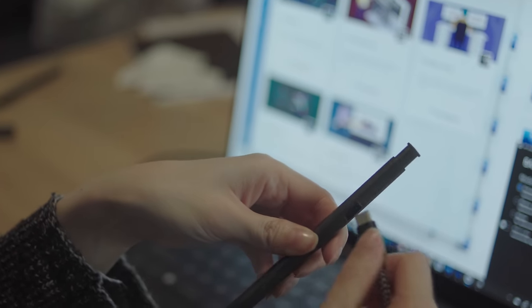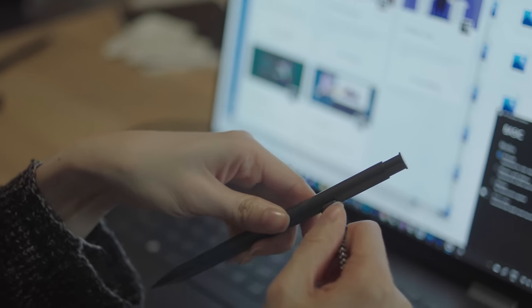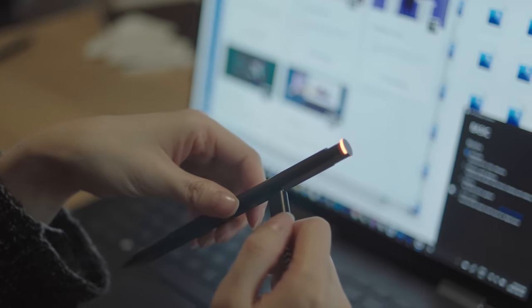To charge the pen, you do need to use a USB-C cable, but the battery lasts for a pretty long time, for a whole 30 days without charging. And when it's out of battery, there's a little light indicator that's gonna tell you if you need more juice. I'd love to see an option where you can charge the pen wirelessly, or maybe changing the location of the port so that you can dock it more steadily while it's connected to a cable.